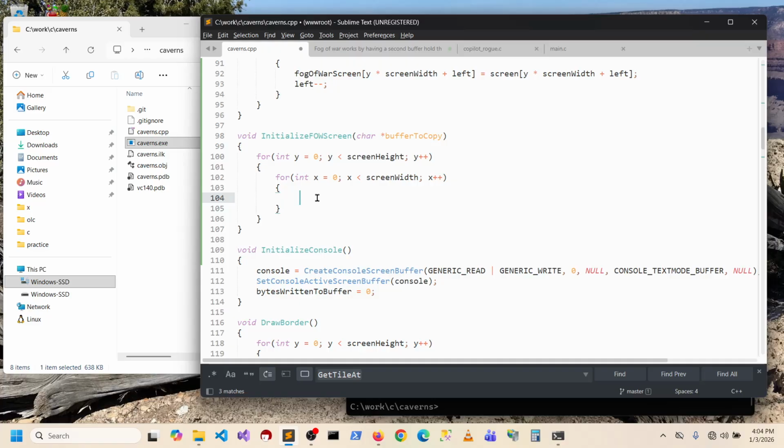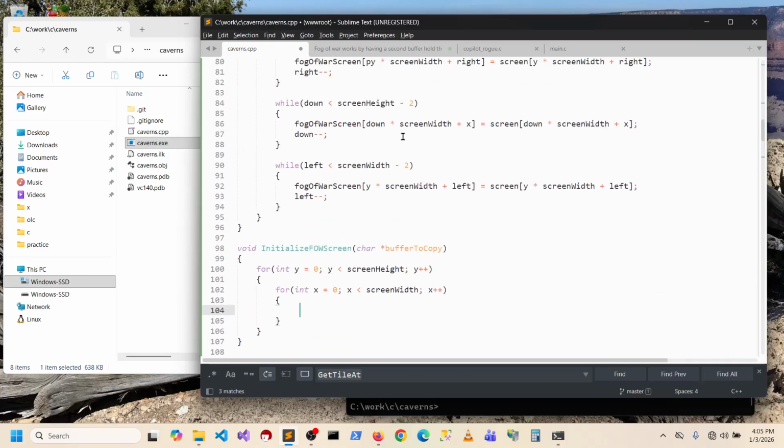Well, okay, let me think. I think my original thinking was we don't have to copy everything over because we're just going to overwrite. So what's the point? I mean, we could blast it over real quick. But then up here, we're going to be hiding stuff.